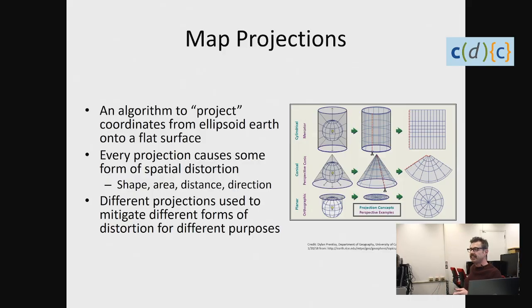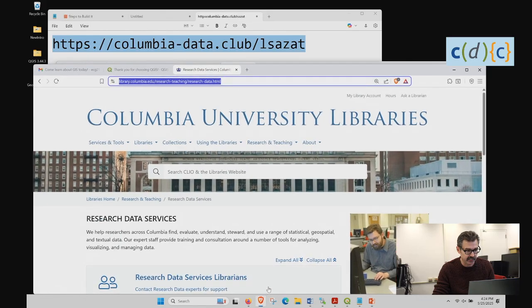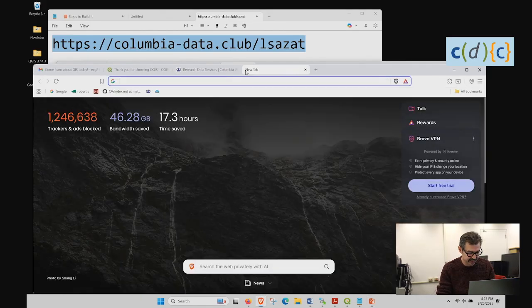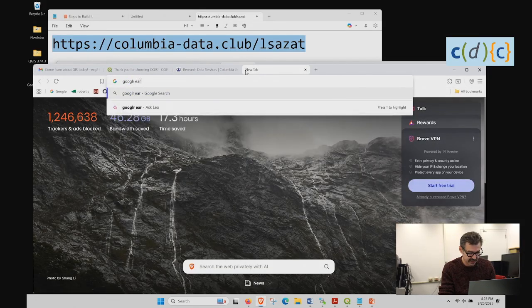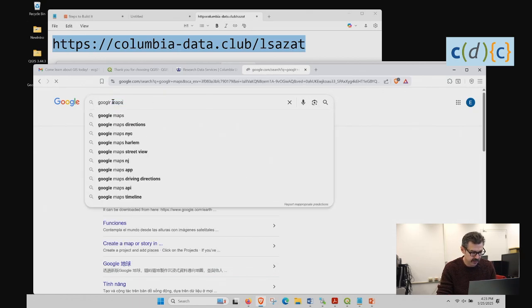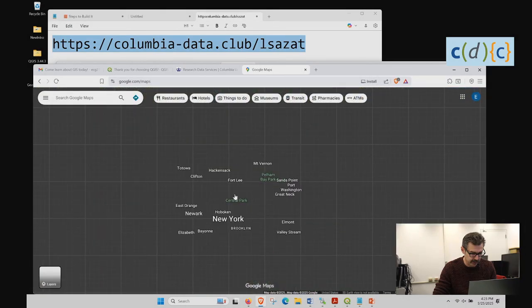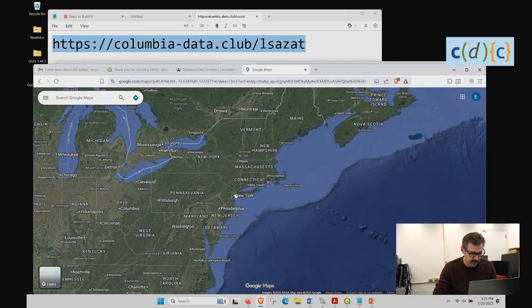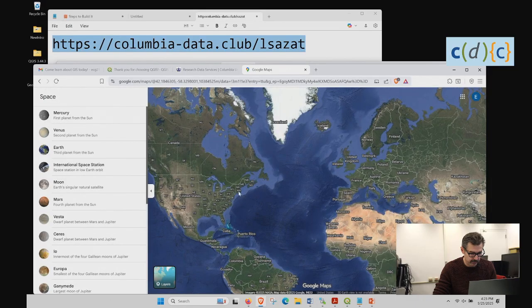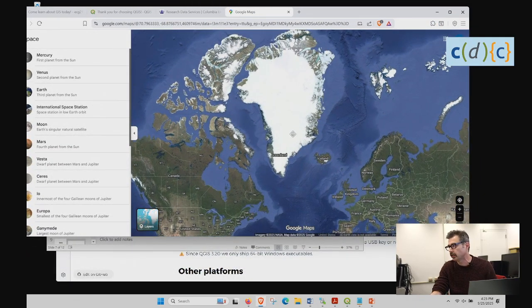That's a good question, and I can give you at least a partial answer, right? I won't spend too much time on this because we don't have that much time. No, Google Maps, right? I don't want Google Earth. Google Earth doesn't even have Mercator anymore. Does Google Maps have Mercator, or actually does something else? So if we zoom all the way out here, yep, okay. So we see all this tremendous distortion, in particular Greenland, which is absurdly large, right?